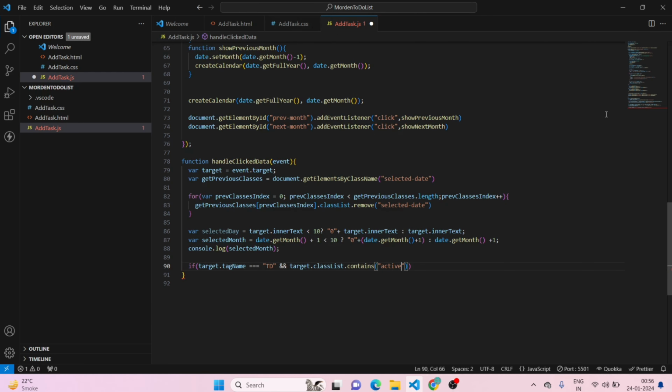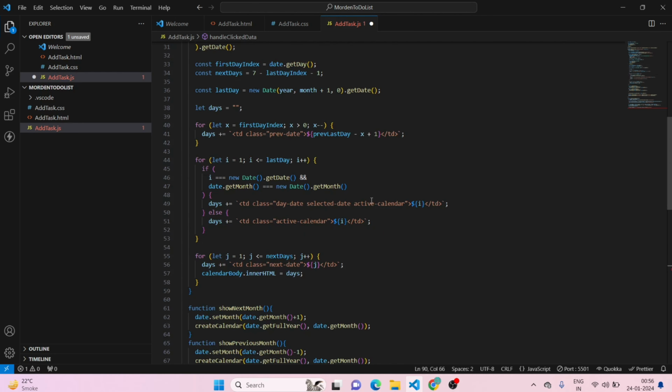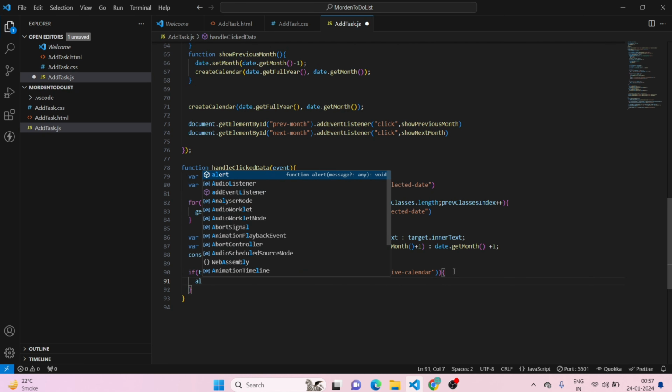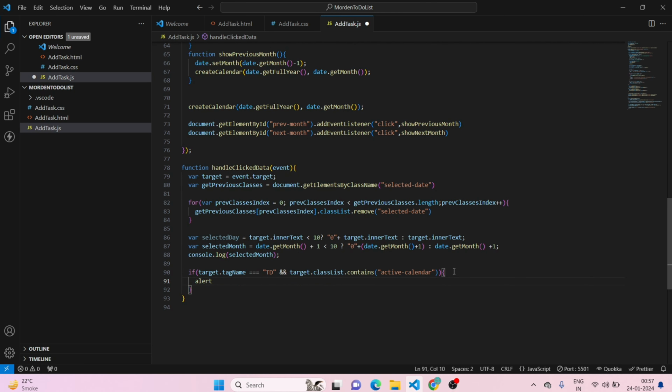So we'll take it from here just to avoid the spelling mistake which we have done in our next month. We have written next month, so it is better to copy paste it. Yeah, curly bracket, and we will add alert here.